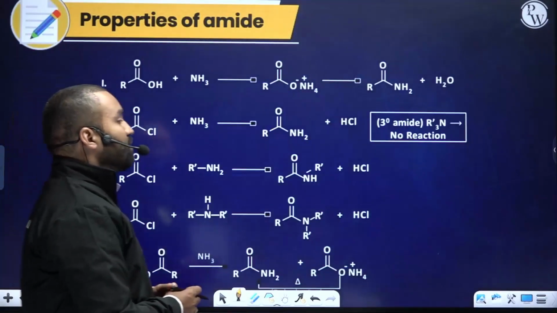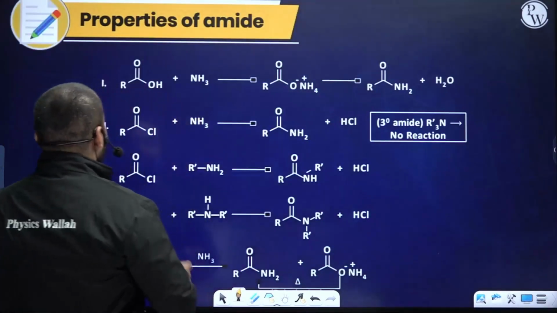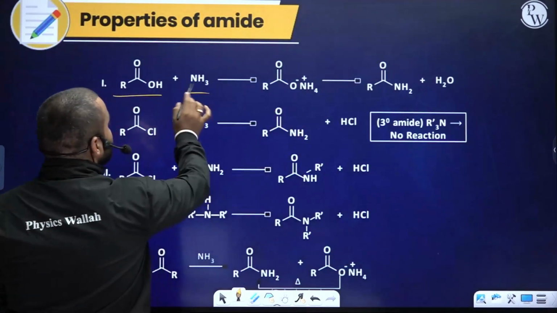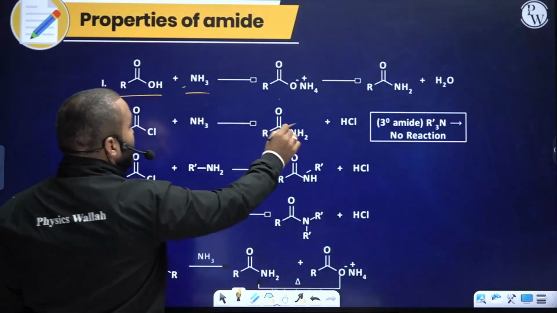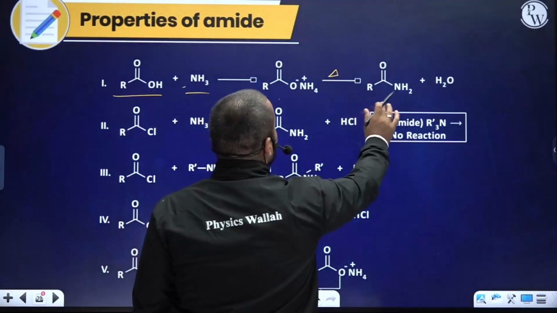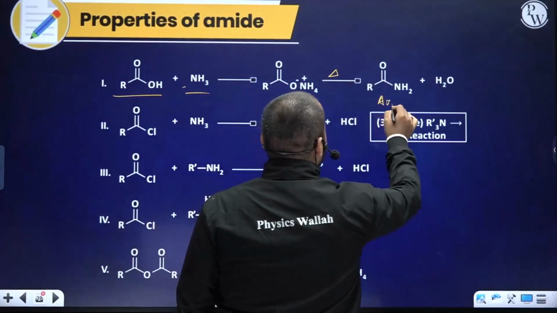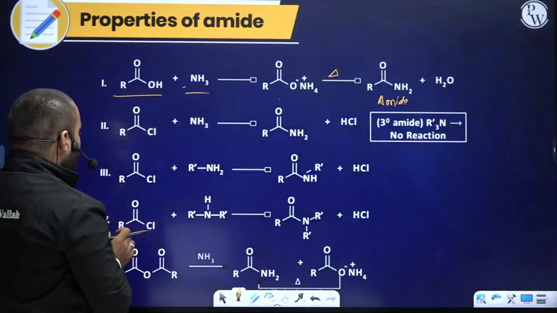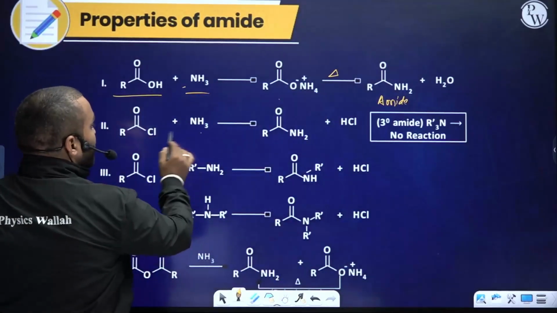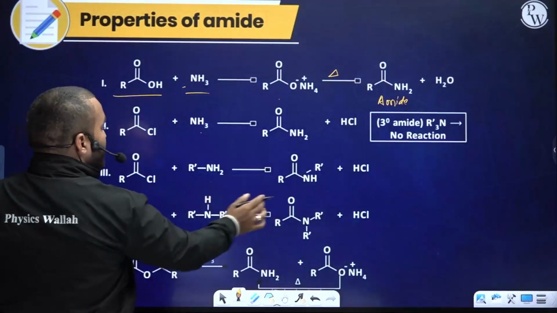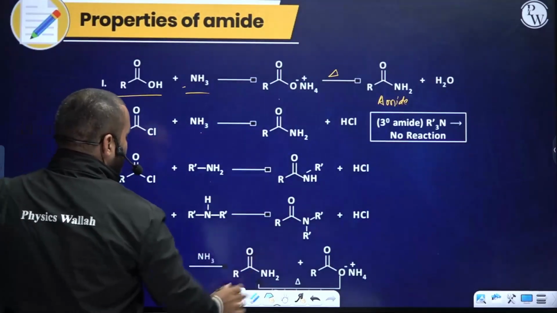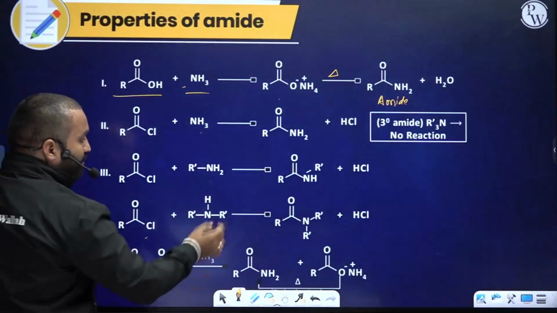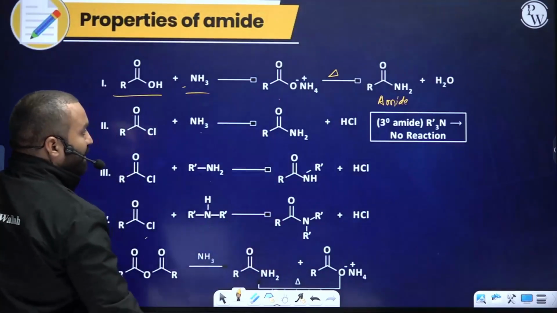Finally, something about amides. Amides were obtained upon the reaction of acid with NH3. So this is an acid and base reaction, salt production. Heating it will produce RC=O NH2. That's your amide. You can also react it with another kind of base. Now the base is reacting with ArCOCl. Every time you can obtain amides.